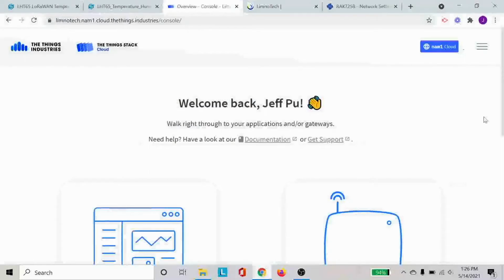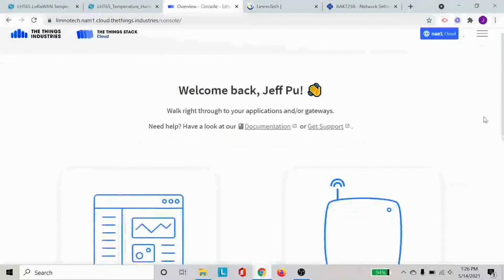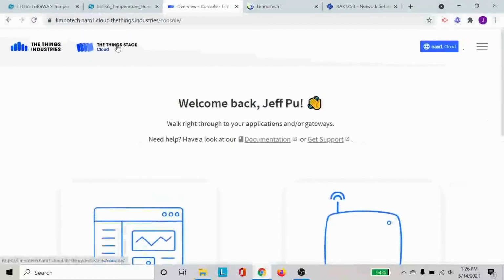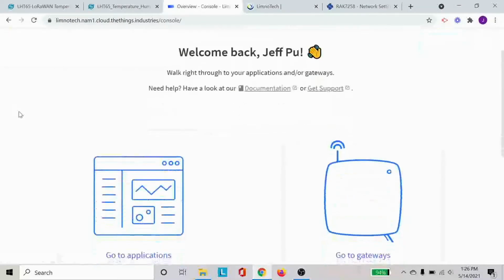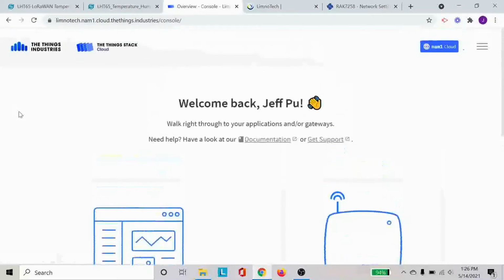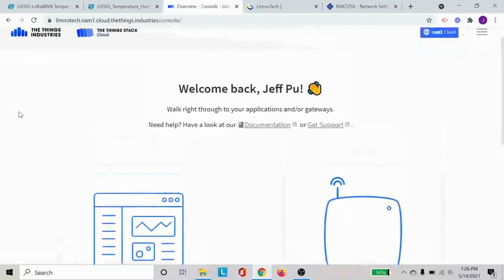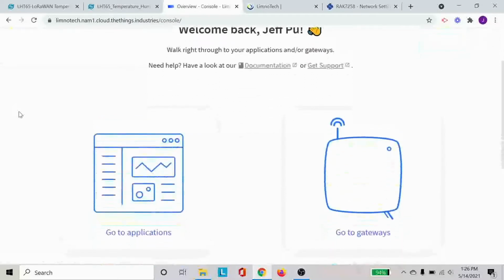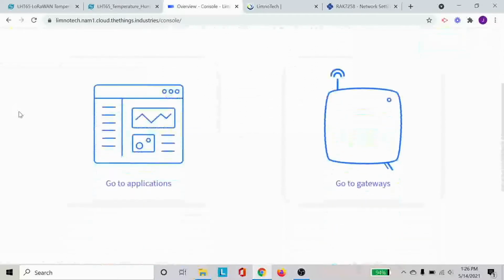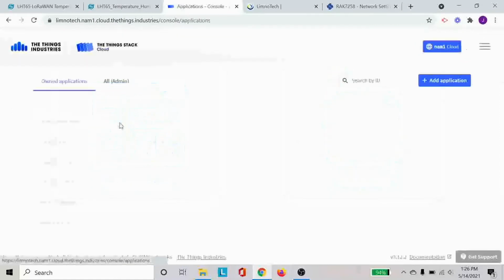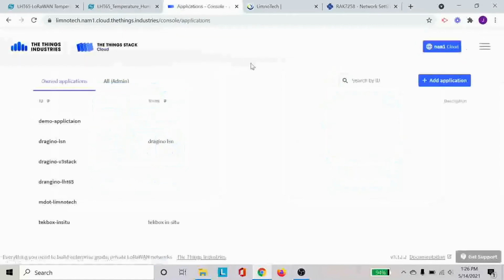So if we go to the Things Network, in this case, again, I'm demonstrating using the LiminalTech Things Stack. The first step we need to do is go to the applications, and it will show you a list of different applications you have already established.